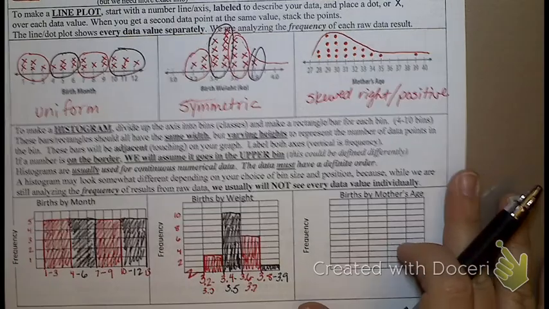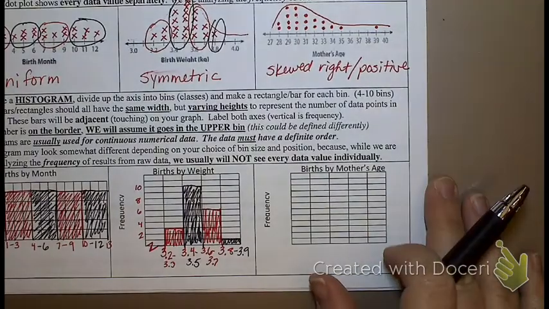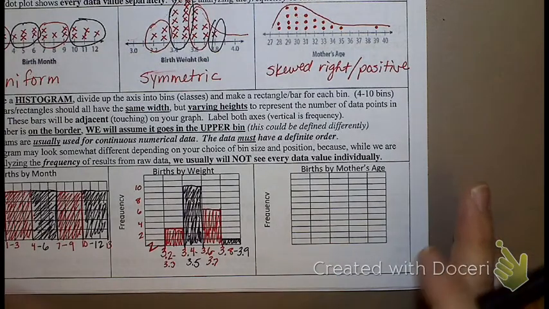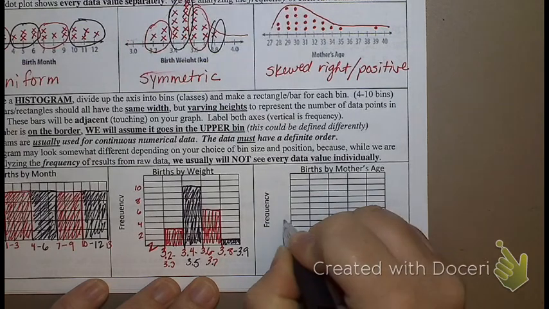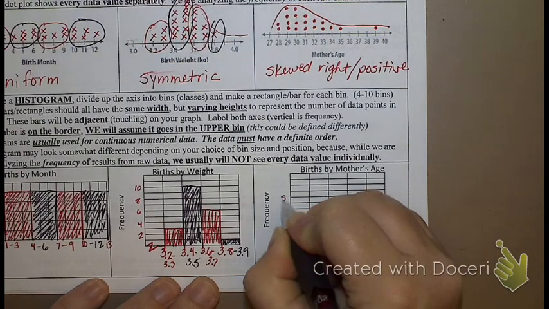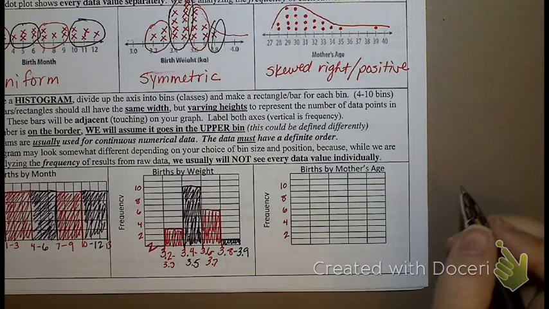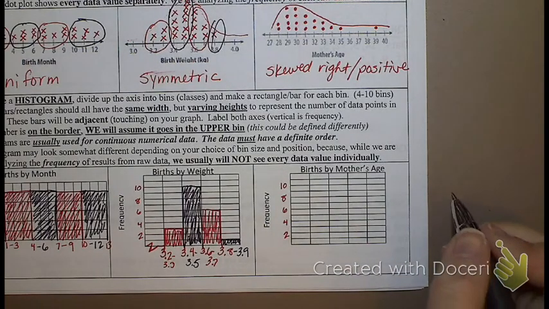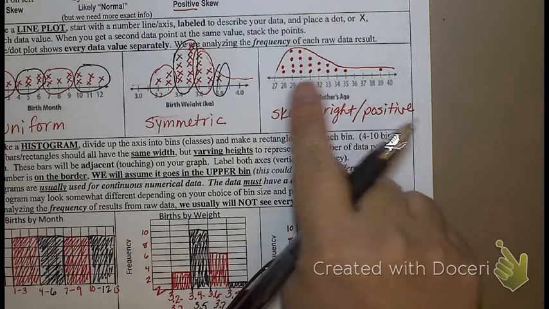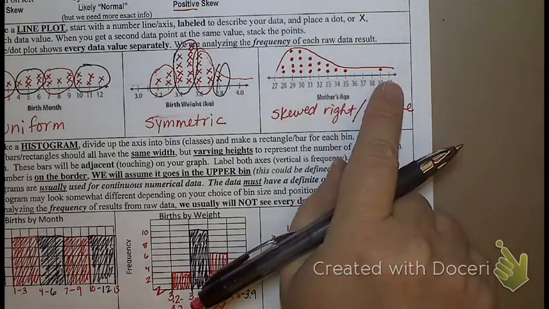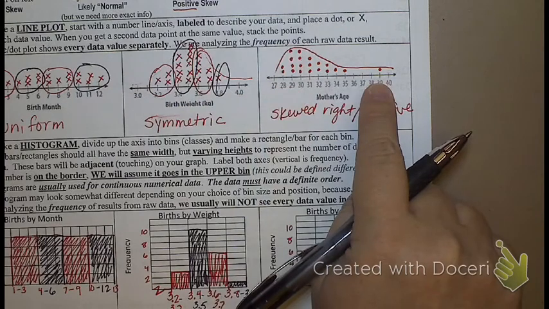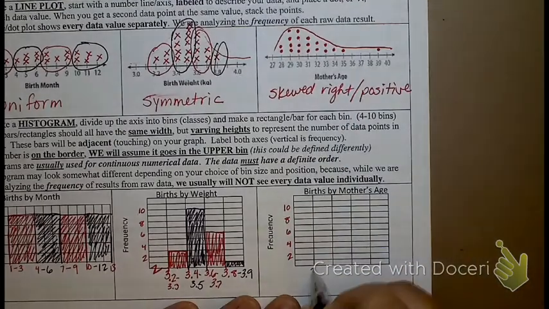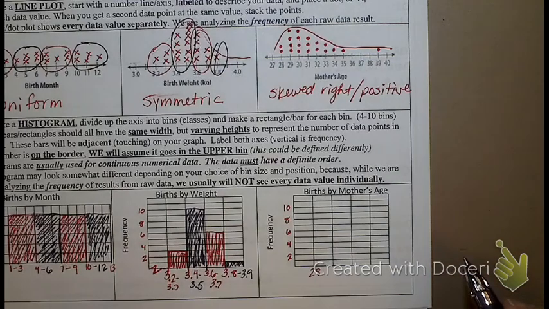Okay. And then finally, let's do our births by mother's age. So again, my frequency on this side, I'm going to count by twos. 2, 4, 6, 8, 10. Well, technically I'm counting by ones. I'm only labeling every other one. And then mother's age. Where does my mother's age go from? Looks like 28 is the lowest and 39 is the highest. So I'm going to start at 28. And then let's see, if I need to get up to 39, let's count by threes.